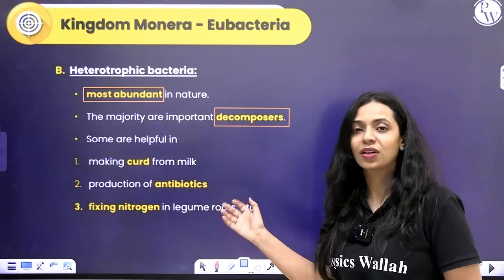Now, let's talk about how they reproduce. They reproduce by a process called fission. It is a very simple type of cell division. It's not like mitosis where a spindle apparatus is involved. Over here, it's a very simple type of cell division where the genomic DNA that you have in bacteria makes an extra copy. It moves to the other side of the cell. A cell wall forms in between and the two cells are formed. This is called binary fission. Fission means what? Splitting. Binary, two.